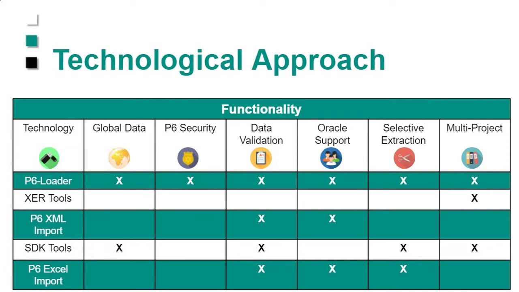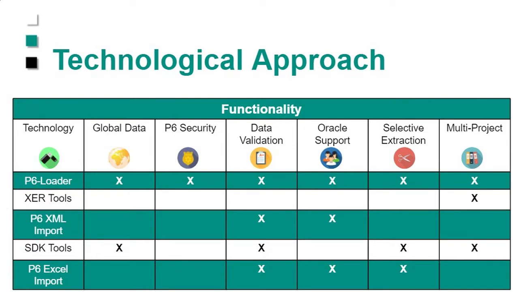Finally, there is a built-in P6 Excel import in P6, and it does data validation. It is supported by Oracle, and it lets you select what you extract to update. But it doesn't do global data, it doesn't work with P6 security profiles, and it's one project at a time. So P6 Loader checks all the boxes. We access all the data in P6.